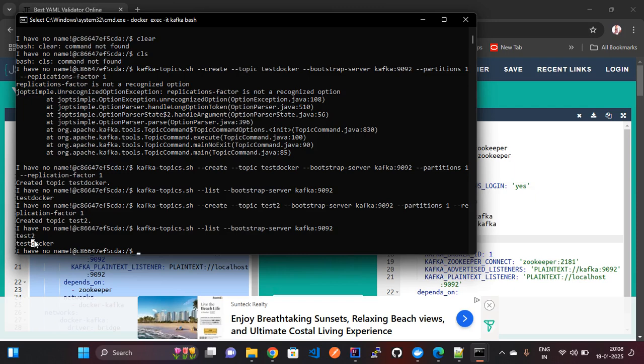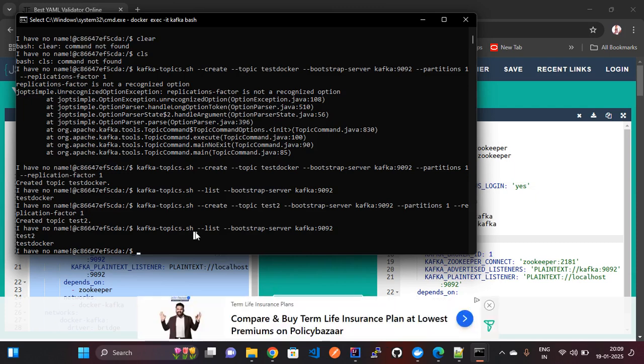Then we need to pass the commands for checking the topics: kafka-topics.sh --list --bootstrap-server, and we need to define the Kafka URL. In an upcoming video, I will show you how to describe all the topics information and produce the messages and consume those messages as well.